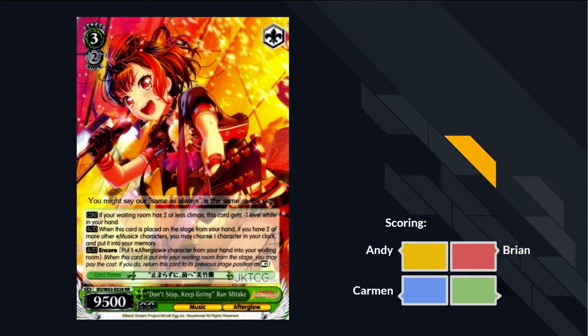All right, we've got Don't Stop, Keep Going, Ran. If your waiting room has 2 or less climax, it can be early played at level 2. When this card is placed on stage from your hand, if you have 2 or more other music characters, choose a character in clock and heal it to memory. And it has Afterglow character hand encore.